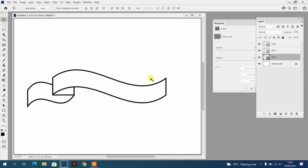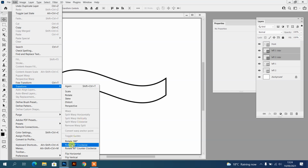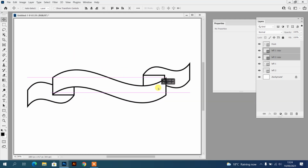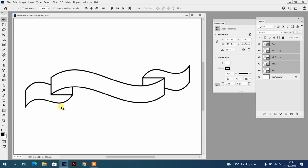It'd look nice being asymmetric, but I'm just going to duplicate these two and drag them across, just so you can see it in its more symmetrical form, even though the center bit isn't symmetrical. And to do that, just go to Edit, Transform, Rotate 180. And that just flips those 180 and they can just be dragged into position. Might just need a little nudge. Yeah, and that's it. Really nice basic scroll that would look nice with some kind of emblem in here and some nice text running down it.